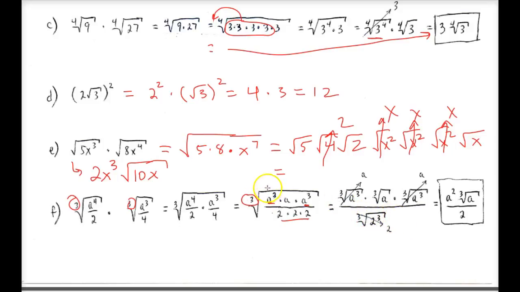Our numerator, if we take everything shown here and break it up, we have the cube root of a cubed, which is just a. Another cube root of a cubed is a. And then we just have a cube root of a all by itself. So we have 2 a's that are outside of the radical. So a times a is a squared. So that's where this comes from. The cube root of a is left, so that's where that comes from. And of course, our denominator, the cube root of 8, is just 2.